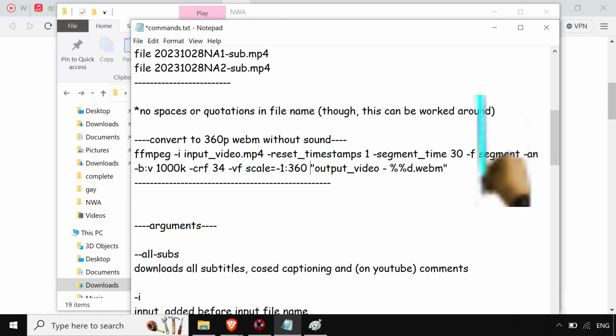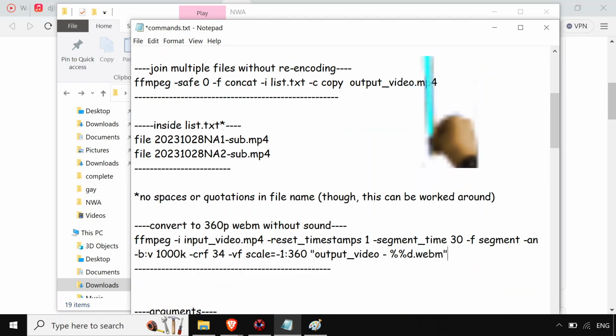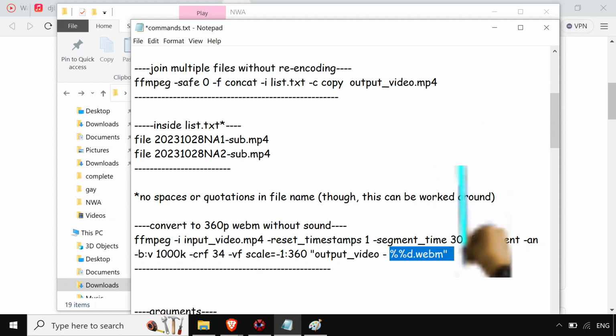And then the last part here, we are going to use quotation marks this time for the output name, whereas up here we didn't use quotations. But this bottom one we are going to use quotations, because if you're not used to programming concepts, those quotations just mean it's part of a string. And inside of the string, it's because we have these spaces right here. I do a space and a hyphen and a space just to stylize it. And then inside of the string, a percent sign, a D, and another percent sign before the .webm part, because we are converting to webm. It's a really good universal format.